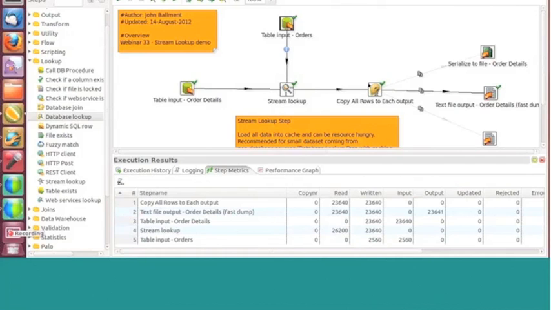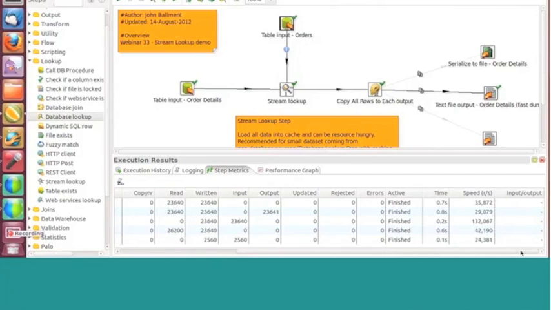Okay, so as you can see, that has been very fast, and it's approximately the same speed as what your database lookup was with cache turned on and all rows pre-populated, which is what I would expect. And that's because this is effectively what the database lookup with caching and all rows fetched is actually doing.